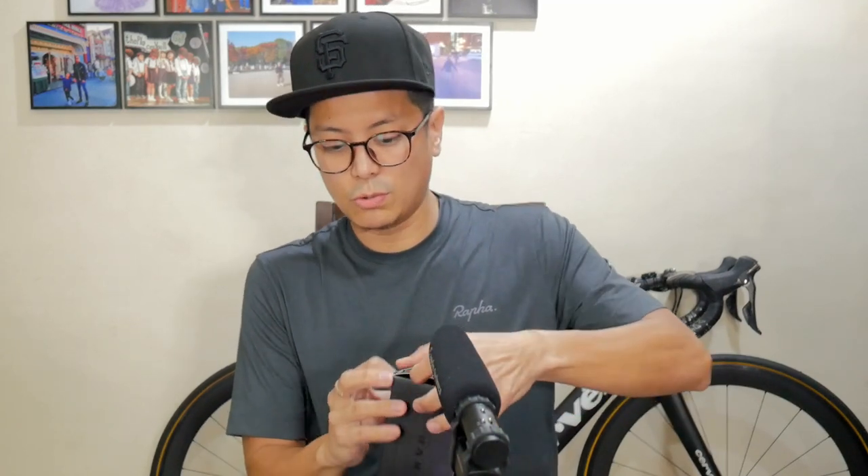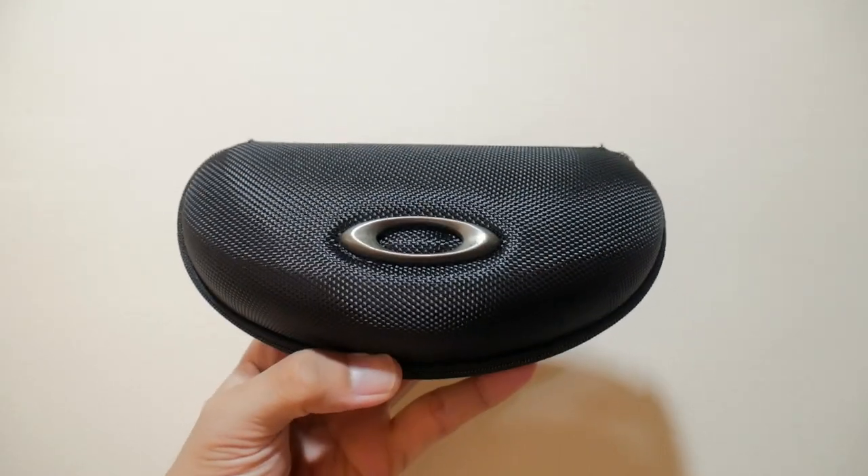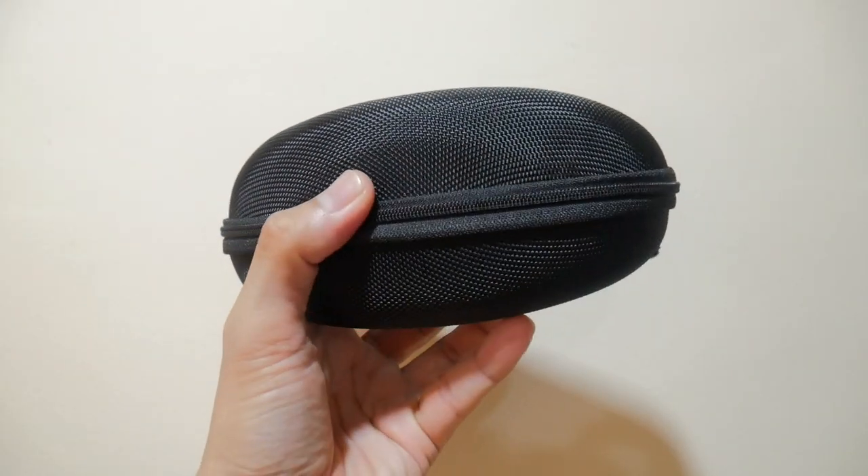So let's go to the shades na. Here's your classic Oakley black box — buksan na natin. I don't think this is gonna be a lengthy review. What you see is what you get sa Oakley. You have your carry case — mostly naman na Oakley, ganito ang mga carry case. Ganitong bean shape na matigas, pwede mo lagay sa bag — throw it in your duffel, forget about it, hindi mawawasak. You have your microstatic cloth here, which serves as your pamunas din sa shades.